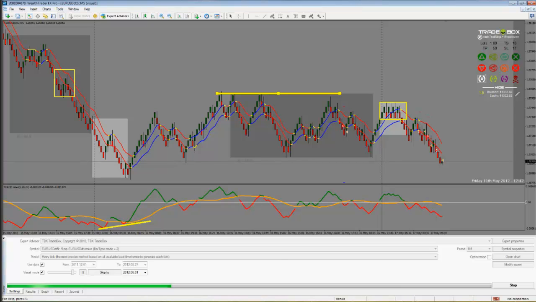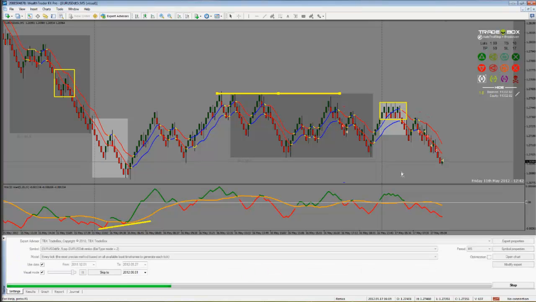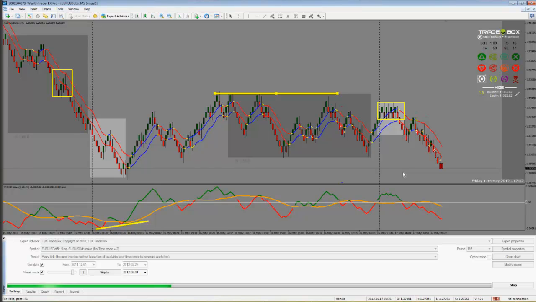I find the 5-pip Renko gives me a lot more opportunities. 3-pip would be much, much more opportunities again. I just don't have those charts up. I'll have to have a look at it for you. But on a 2-pip Renko like you're mentioning, I tried looking at a 3-pip, but I got whipsawed around a fair bit. It's like trying to use fib ratios and moving averages and whatnot on a 1-minute chart. There's just too much, in my opinion, too much noise and too much movement through there, which makes it difficult.